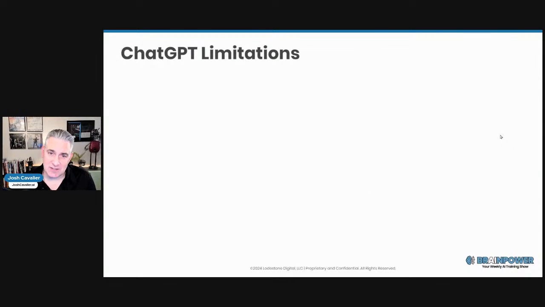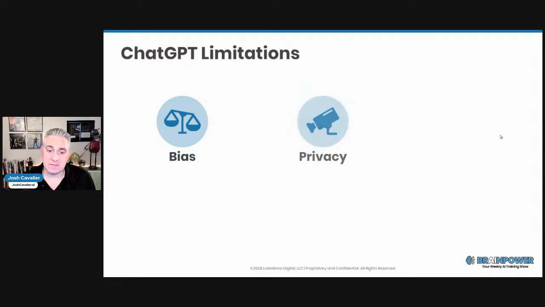There are limitations though, right? And so Tom, this is what I was talking about with hallucinating, which I'll get to in just a moment. But some of the limitations include bias. You have to remember that GPT-3.5 and 4 are trained on a large corpus of text, essentially the whole entire internet. And of course, with all of that information in there, inherently there's going to be bias baked into the whole entire model. So keep that in mind.